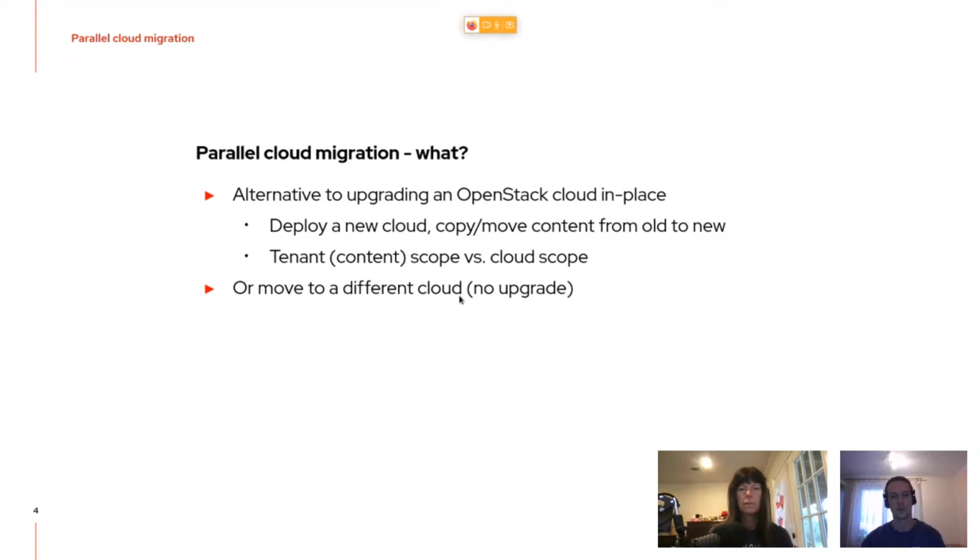Most of the time we mean an alternative approach to upgrading OpenStack. So it's not an upgrade of the cloud in place; instead, you would deploy a new cloud and copy or move content from the old cloud to the new cloud.